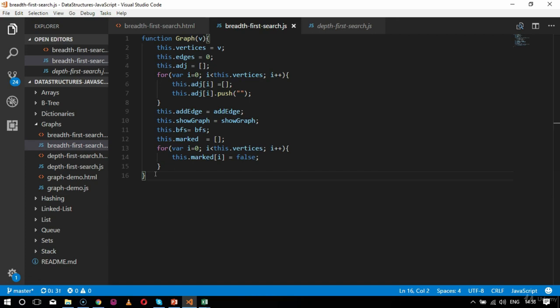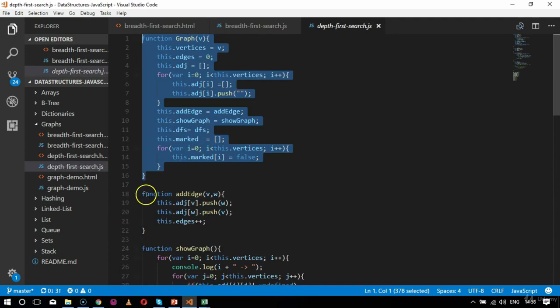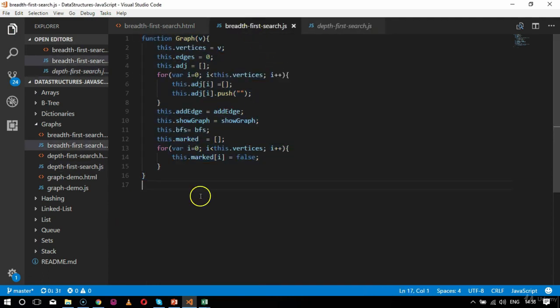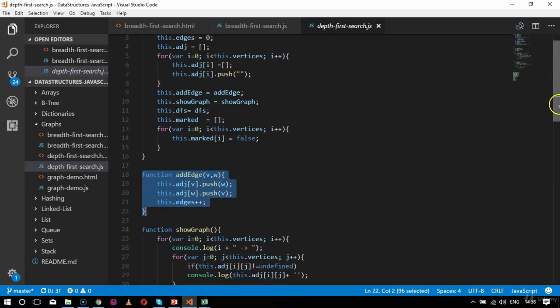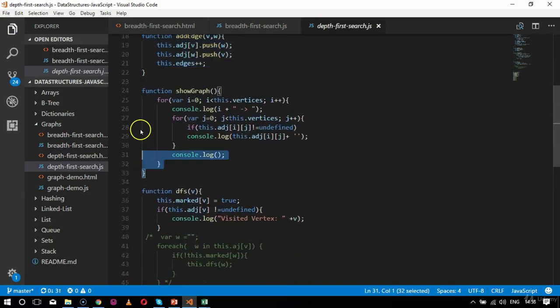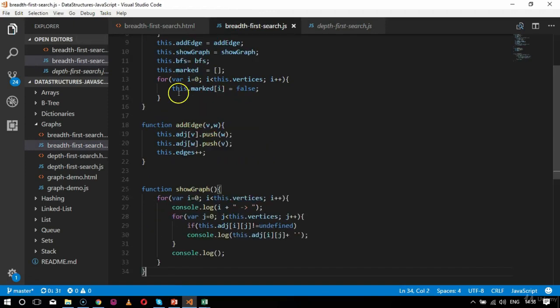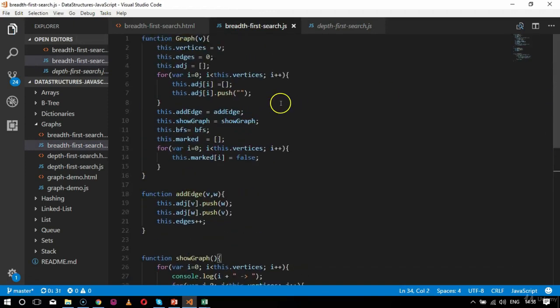After this, I will just do the next function parameter. I'll just take them, that is add edge. So adding an edge, showing the values in the graphs are the same functionalities over here. So this was for the add edge functionality, like the way we did in our last chapter. Then comes the show graph functionality. So this show graph would be in the same format. So I will take all these functionalities again over here because they are said to be common.